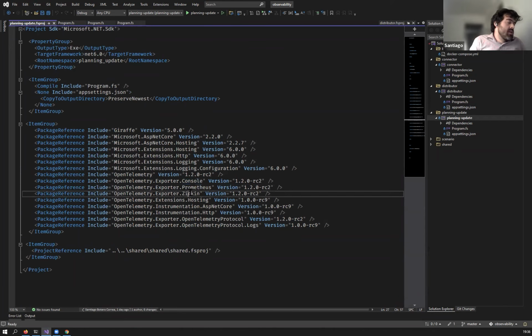So you want to export your data in the Prometheus fashion, which is for metrics, and for traces in the Zipkin protocol. You can also add Jaeger or whatever you want, and you can also add the OpenTelemetry protocol.